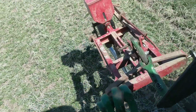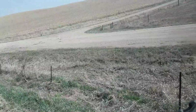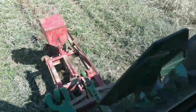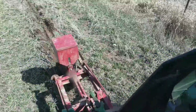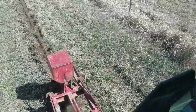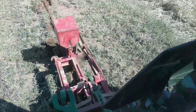Well, I'll show it working here quick. Seems like they like to live in the road ditches and stuff anyway. So the tip on this thing is kind of blunt and worn, so it doesn't go in the ground as good as it should. And you could angle the center link, but then it doesn't ride in the ground level, because you want that runner to leave yourself a tunnel so that darn gophers can find it.